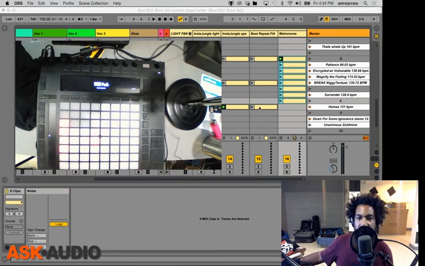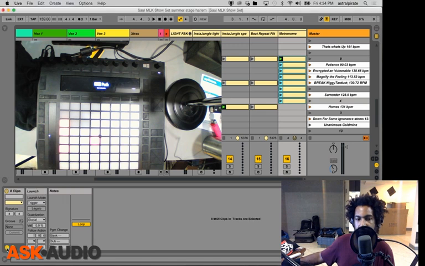If I mosey down to the clip properties, the lower left-hand side of the screen, I'm going to open that launch window again by hitting this L button. And in this area, beneath the clip quantization, we have an area for follow action. Follow action will make it so that each clip plays for a certain amount of time and then does something else. I want each clip to play for one beat.